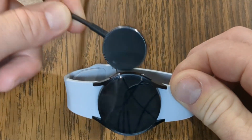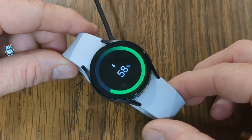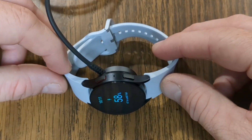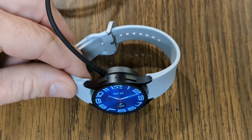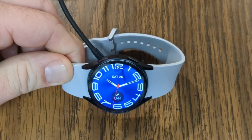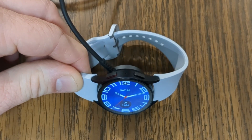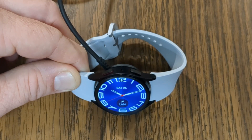With your Galaxy Watch, as far as charging, you can just connect it to the charger. While it is sitting on the table or the desk, it's got this cool feature where the screen actually rotates. If I go ahead and tap on the watch, now it's actually sideways — made so that it's like a tabletop or desk clock, which is pretty cool and convenient if you want something to look at while it's charging.